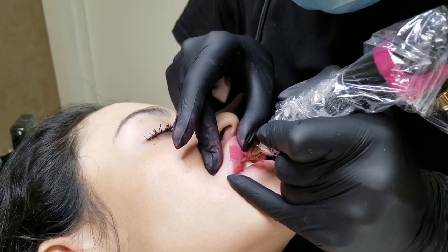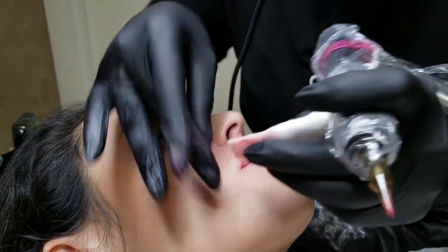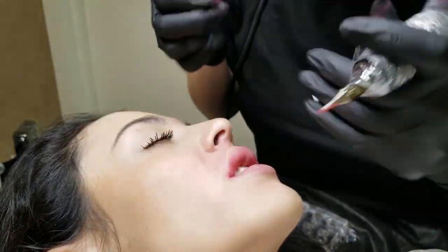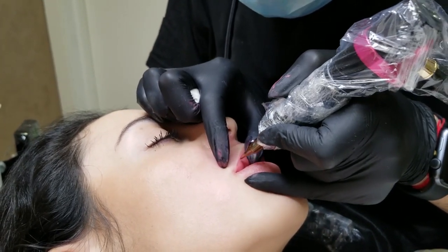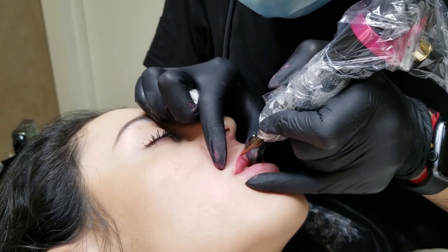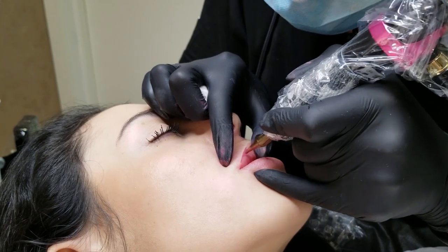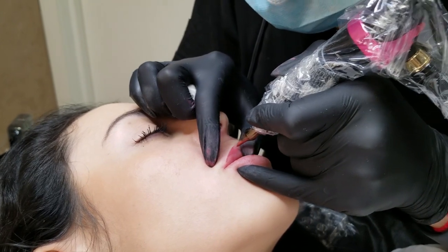The more you move to the mucous membrane, the more severe swelling will be. But you should go there, otherwise there'll be a big color difference. That's why the swelling can stay there for 2 hours. I believe it's not a big deal if you want to get a beautiful outcome. Just let your client know that the first 2 hours after the procedure they'll look like ducks. It will slowly desist, so you won't have to take a day off.